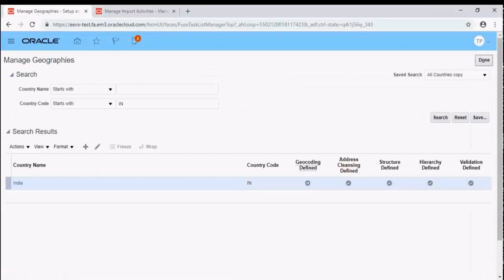Now, for US, or other countries which are already there, we can go and run the process. Everything will be taken care of. Now suppose that our client works in Nigeria and we have a requirement to load the data for Nigeria. First of all, we will come into the system and see whether the structure and hierarchy is defined or not. By default, I can see the structure and hierarchy is defined. So whenever I try to run again, it will fail.